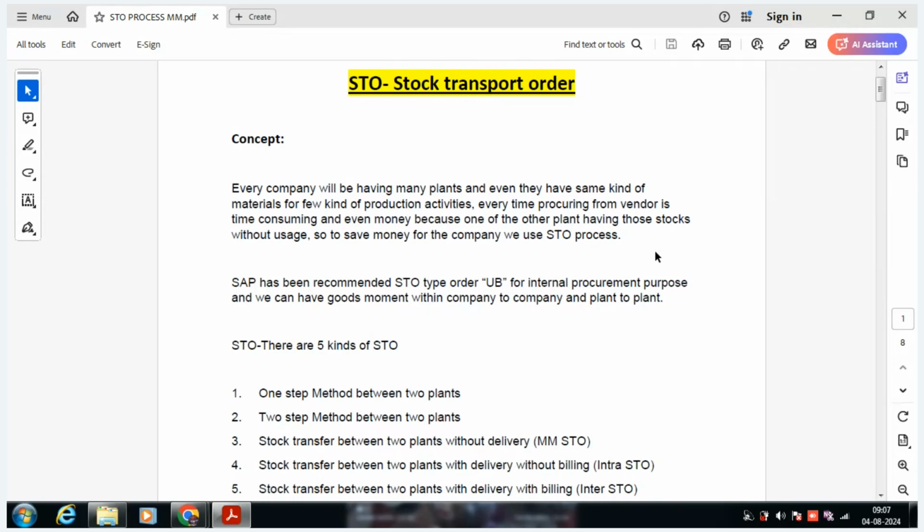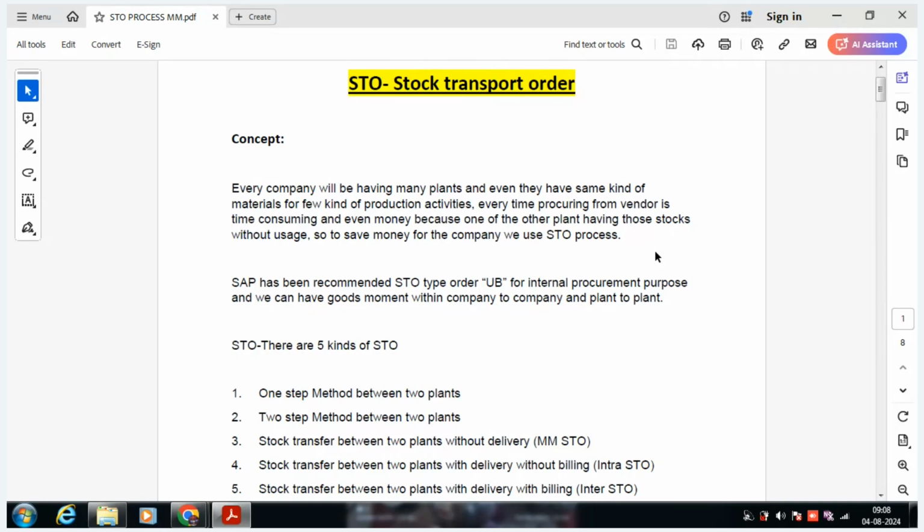Now this process I described is only one of the processes, from one plant to another. In real-time scenarios, there are production orders and also multiple stock transport orders. Sometimes the plant is in one company code and the other in another company code. Let's take an example: in Prashant's case, both plants come under company code PR24. It may happen that Prashant has two separate company codes and two separate plants. Let's assume that 2510 is under company code PR24 and 2511 has another company code, PR20.